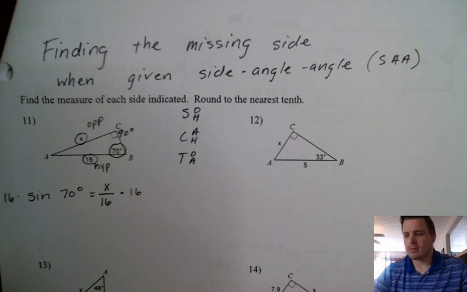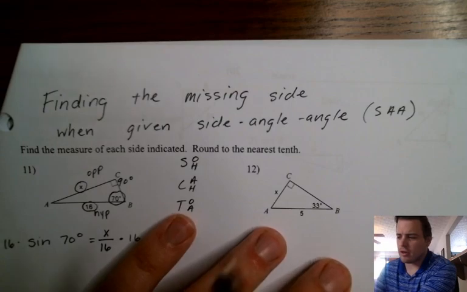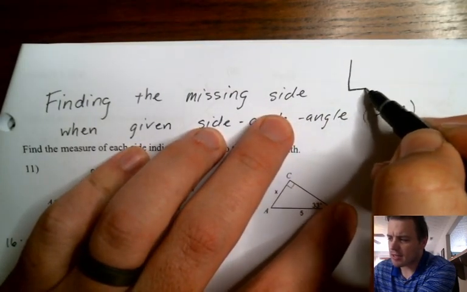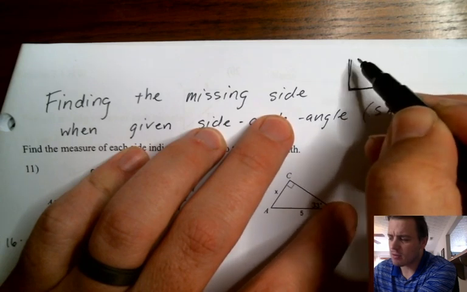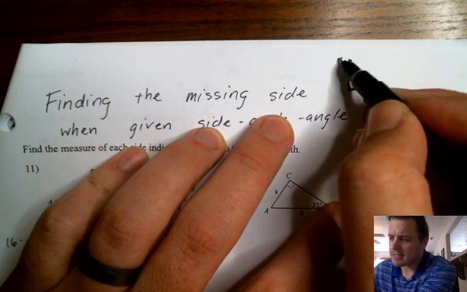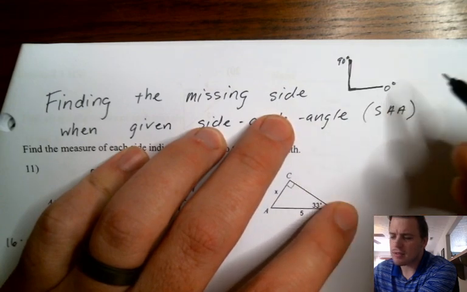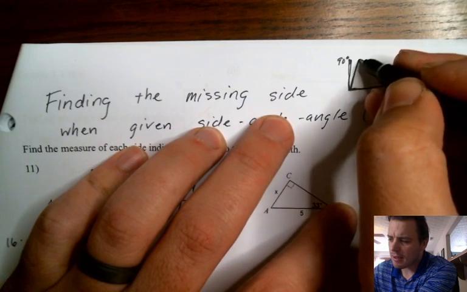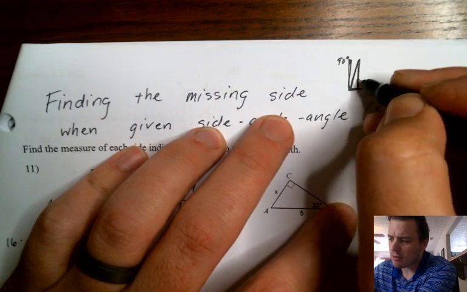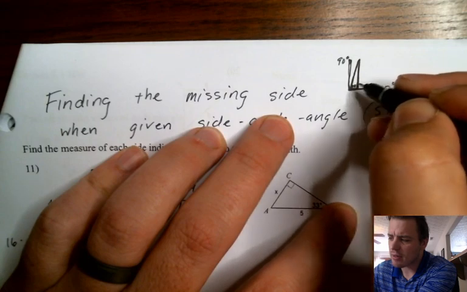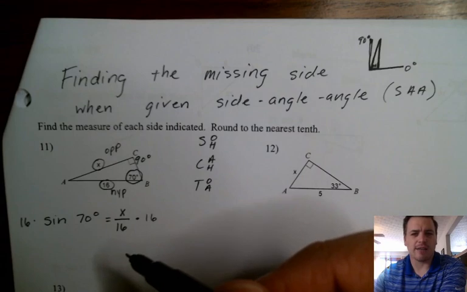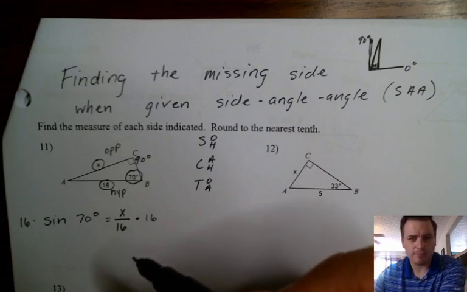Now, keep in mind that I don't want to just throw you in the dark and say, well, what in the world does that mean? If we had a triangle like this, like an XY coordinate, and we know that's 90 degrees and that's 0 degrees, 70 would be about right here. And it'd be like making a triangle out of that 70-degree angle right there. So that's kind of where that whole sine of 70 degrees is coming from.